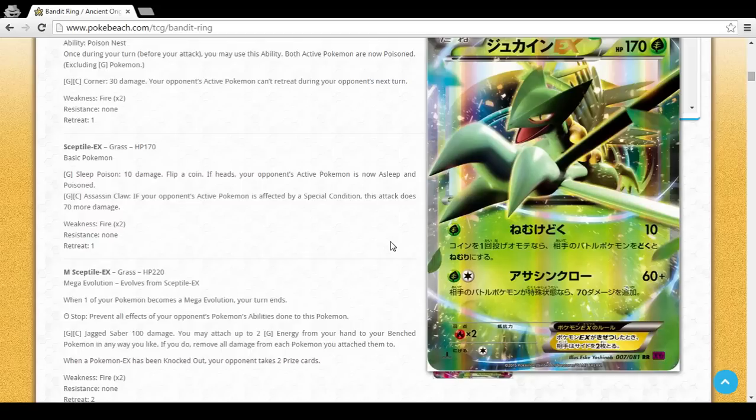That is powerful. I mean, just think about cards such as Muscle Band that easily bumps up the total damage output to 150, again, just for a mere 2 energy attachment. So that is very, very powerful. It also has the Sleep Poison attack, which could potentially put our opponent's active Pokemon in a sleep and poisoned state, but it's not really that great of an attack. You would much rather pair it up with the Ariados.